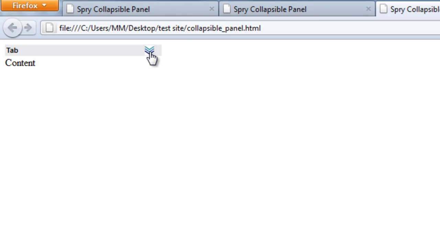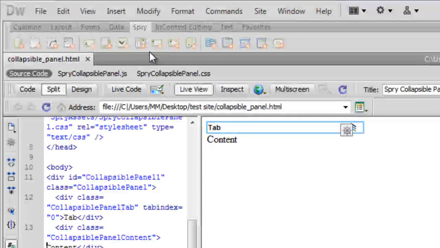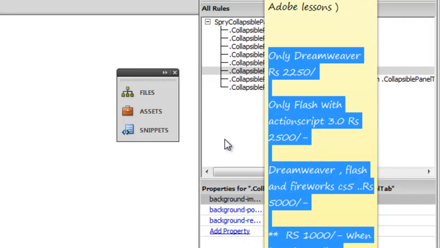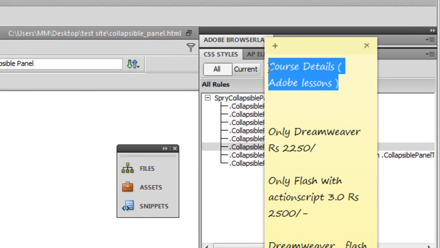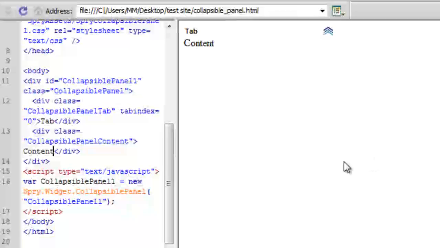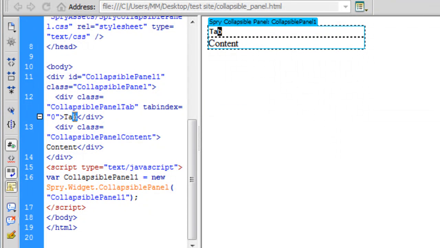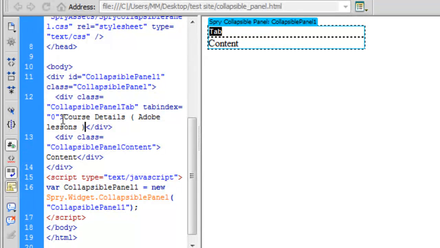Guys, notice, let me show you the preview in my browser. Very, very nice. Now, next thing that I want to do is replace the text of the tab area as well as the content area. Let me confine myself to the tab area text first. I already have some text written. I'm just going to do a copy and a paste. So I'm going to come off the live view and click on the tab, and then go in the code area and paste my text out there.